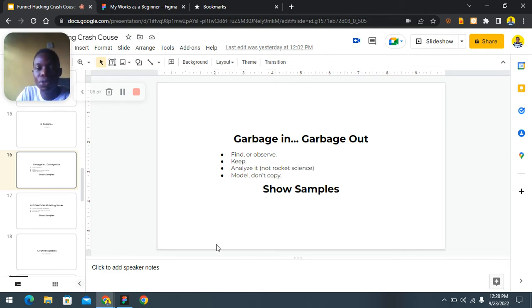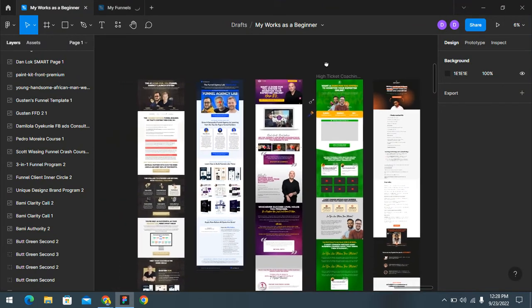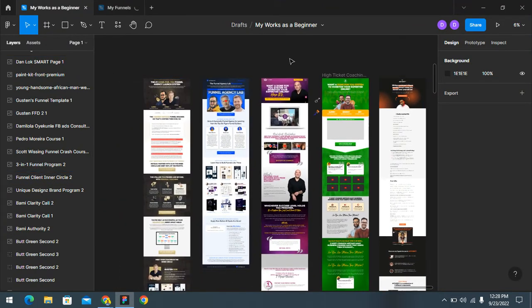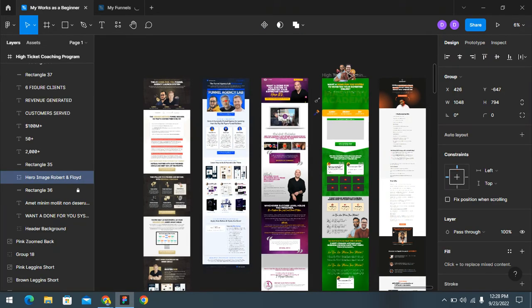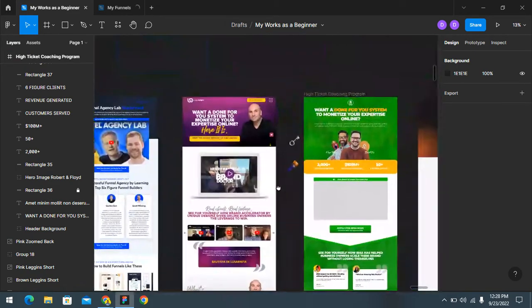So now the last one is model, don't copy, and I'm going to show you an example here. Okay, can you look at this? One thing about modeling is that you are trying to look at different things at a time to do better stuff. There's no way you see this one and this one and say it's the same thing. Are you with me? Look at it here. This one and this one are almost the same thing. This one I can drag, and this is the one I designed myself. But look at this and this here. You can't say it's the same thing. You understand me? So let me just show you something.